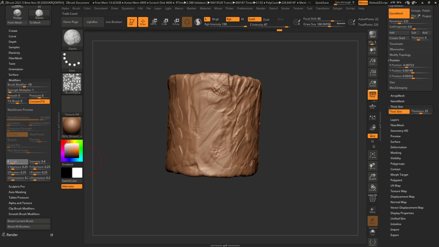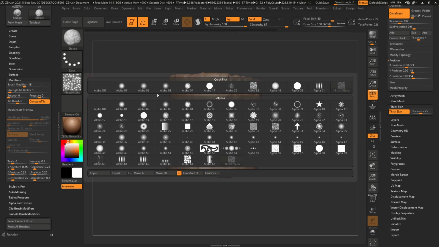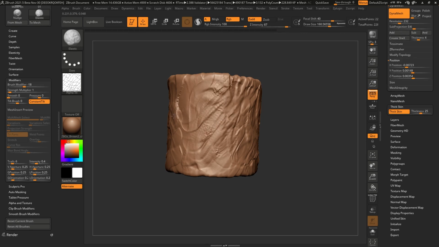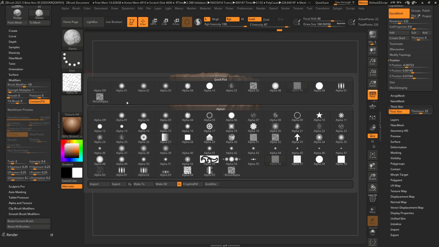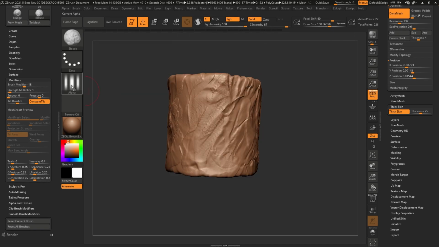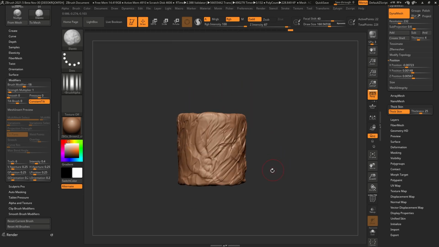So I think what we had was pretty good. I think 6 works, and again, it depends on what alpha you choose, and you can even import your own alpha as well. So that's another cool thing. But yeah, that's basically it. There's not a lot of things that need to be said about this feature other than it is extremely powerful. So just as a quick recap, I'm using a Dynamesh. You can use any object for that matter. I just don't want to be constrained to the technical aspect of it.